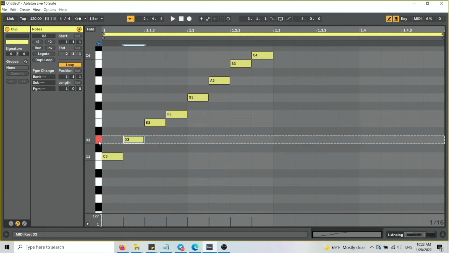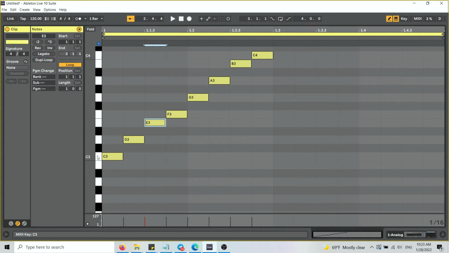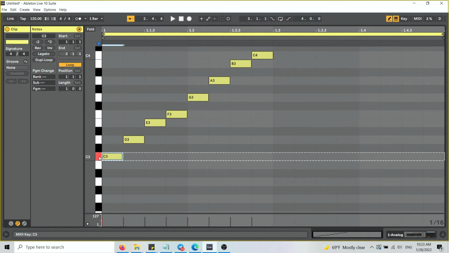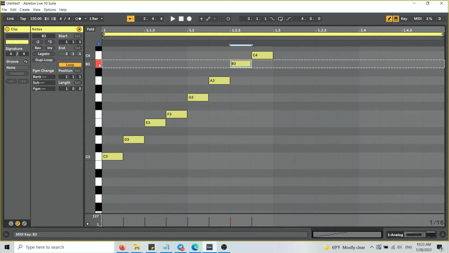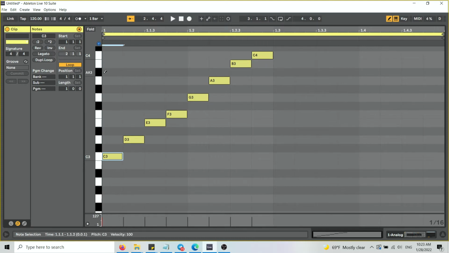Oops, sorry. Right, then here we have the major third, and we have the fourth, and the fifth, and the sixth, major sixth, major seventh, and the octave. So you see a pattern here.